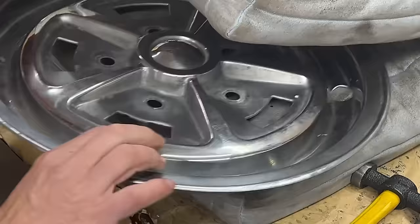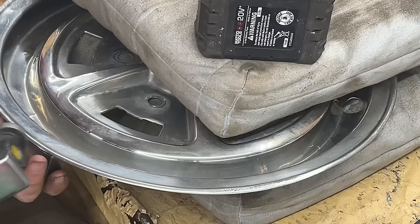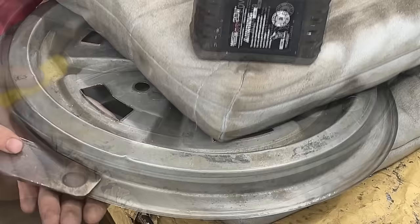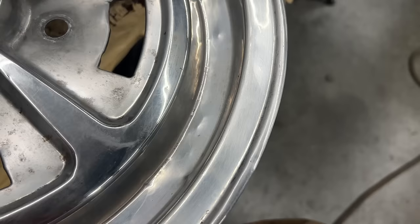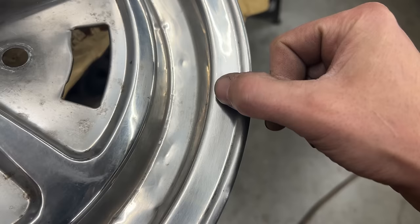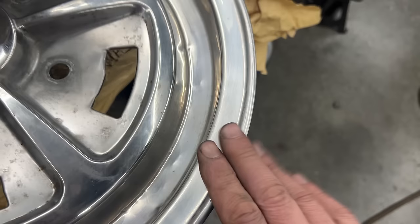Okay, this is where the line was. Actually, the line now is pretty good. Needs a little bit more. Okay, so it's not great. You can see where the line was right here. So I can't do better than that. I can even feel it a little bit. But wow, look at this. Oh my God. Anyways, I think that's where we're gonna leave it for now.